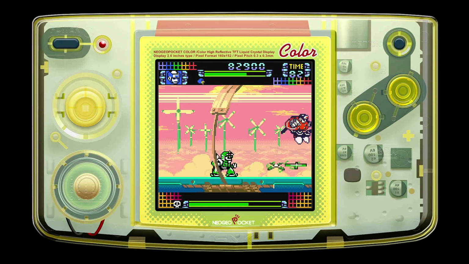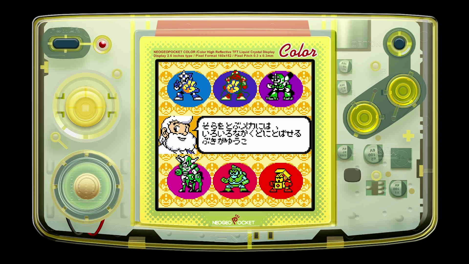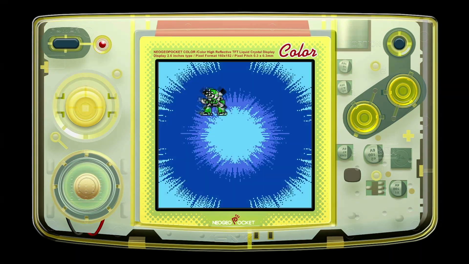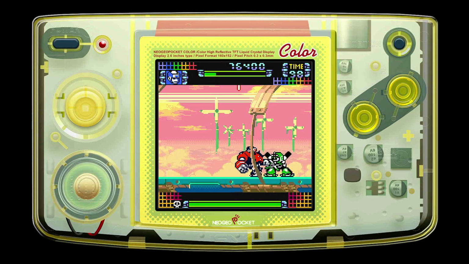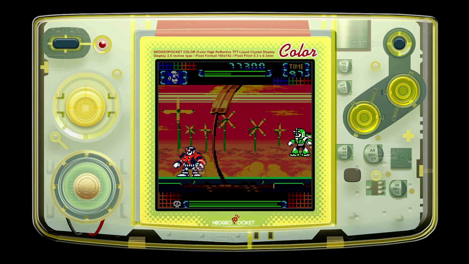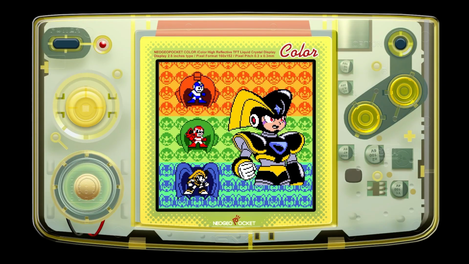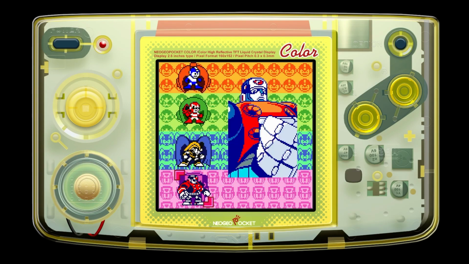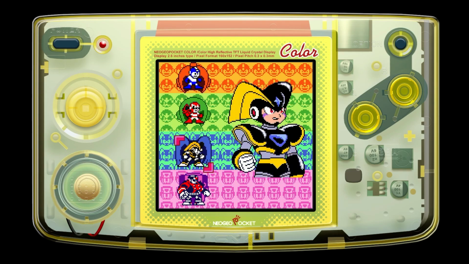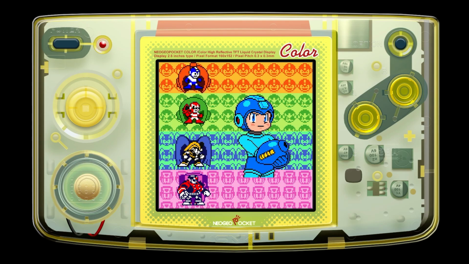Yes, you heard that right, this game has 2 games in it, that being Rockman the Power Battle, or Rockman PB for short, and Rockman the Power Fighters 2, or RF2, as I'll be referring to them throughout the video. That might sound like a lot, but the differences between the two are fairly simple. Rockman PB has around 18 Robot Masters to fight and 3 characters to choose from, Mega Man, Proto Man, and Bass, while Rockman PF2 only has 6 Robot Masters to fight, but has 4 characters to play as, those being Mega Man, Proto Man, Bass, and weirdly enough, Duo from Mega Man 8.